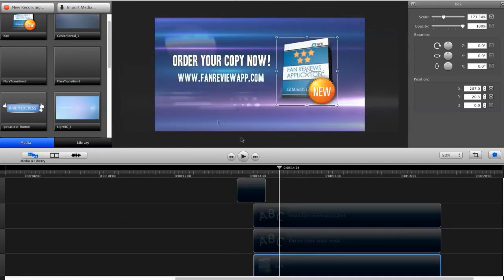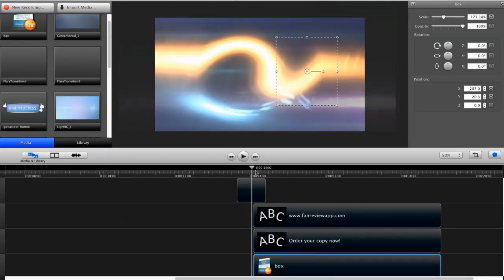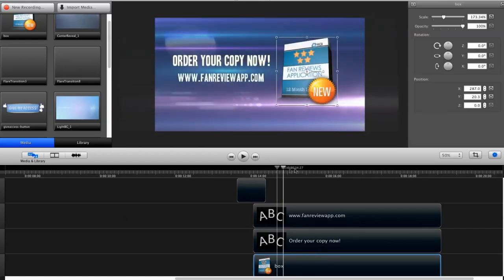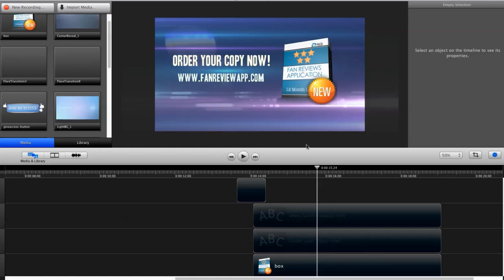And then you can play around with these, and there's so many different ways you can combine them. Say I can add like 3 or 4 transitions just to make it even more bright and powerful. Change the colors, modify them, add a glow to them. You can get some cool effects. But it's just a simple way to add lens effects and flares as a background.